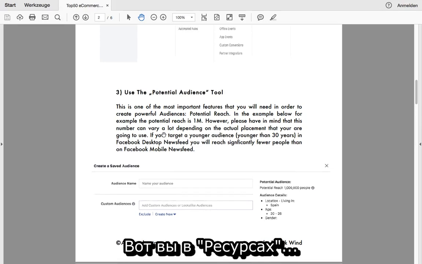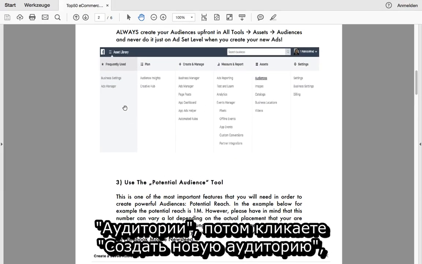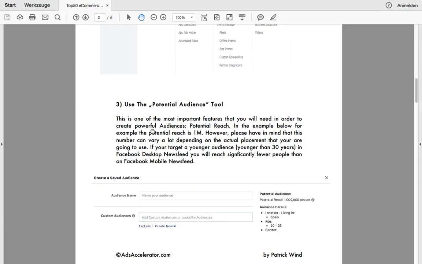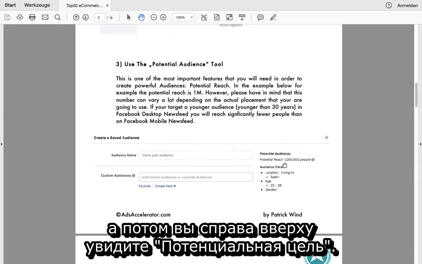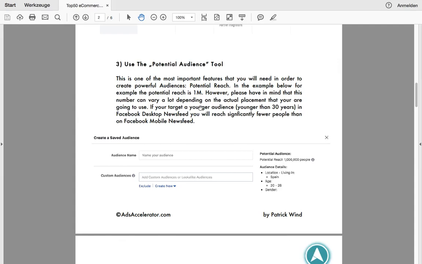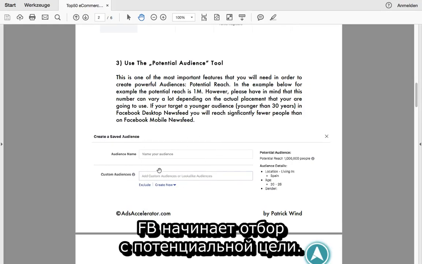So if you are within Assets, Audiences, then you click on create new audience, then you create a new saved audience, okay? Then it will look like this, and then here on the top right, you see the potential reach, in this case 1 million people, okay? And this is super important because what it basically does is it starts with the general entire potential reach.